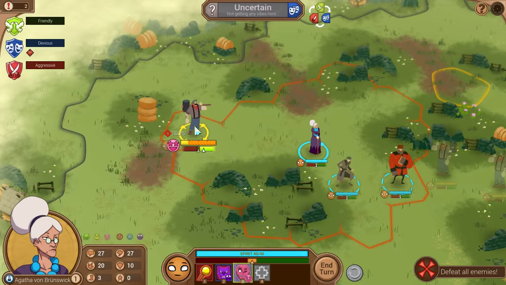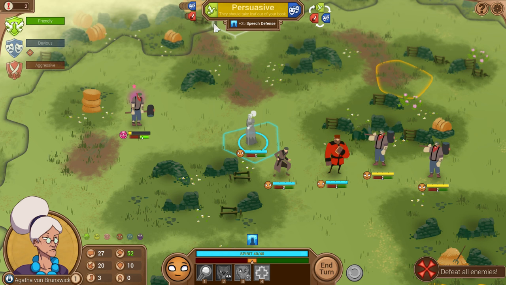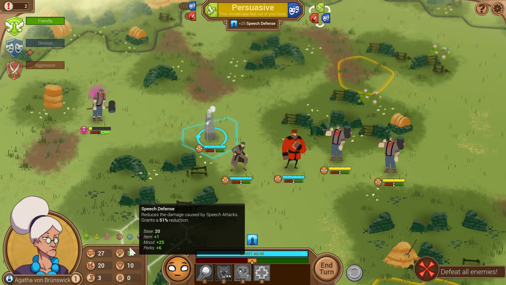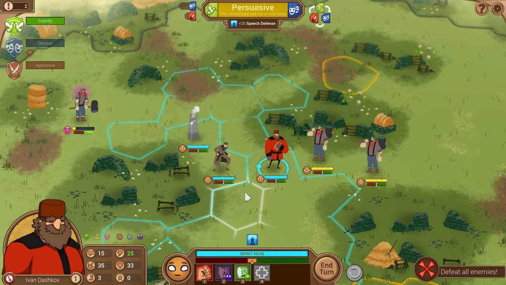So Agatha's going to use her friendly ability. He's quite impressed by her story about term papers. Alright, so by being friendly, while they're being devious, we made the mood persuasive. We are being persuasive, and so we have +25 speech defense. You can see down here, this has moved her speech defense up to a 51% reduction in speech damage. The different party members all have different defenses. Ivan has 0 default speech defense, but he has a lot of armor. He's a fighter. He's the muscle of the party. We're gonna go finish this guy off with a little bit more friendliness.